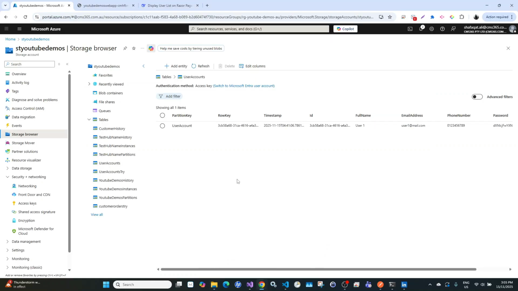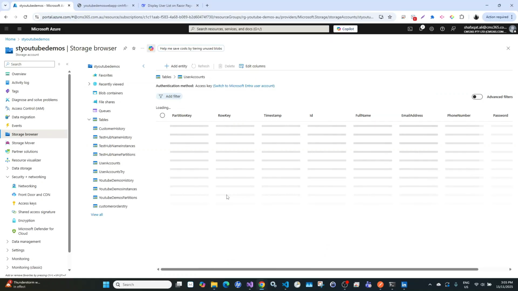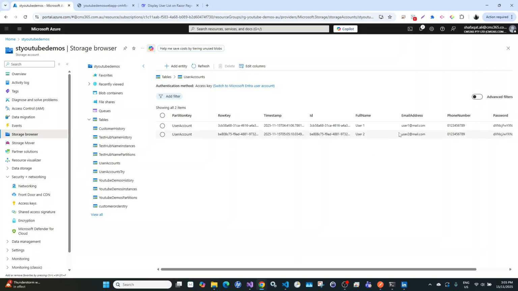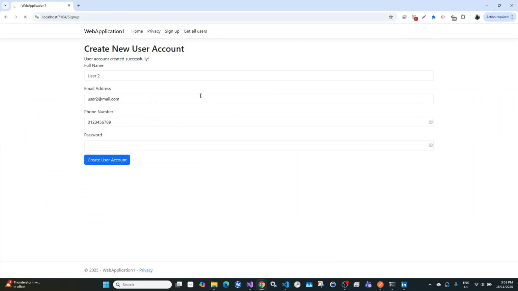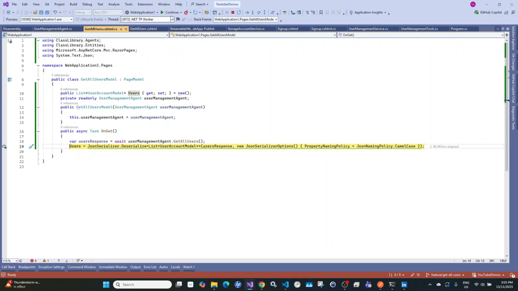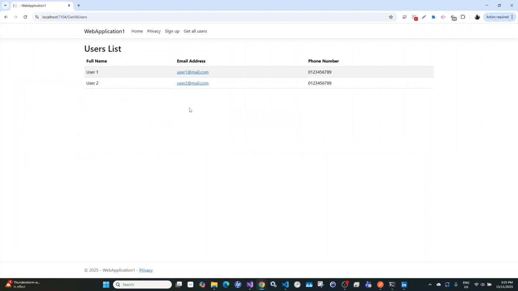Let's have a look at the storage account. If I just refresh, I see two users here. I can also see two users here. So now we have learned how we can get a list of all users from that Azure AI Foundry.